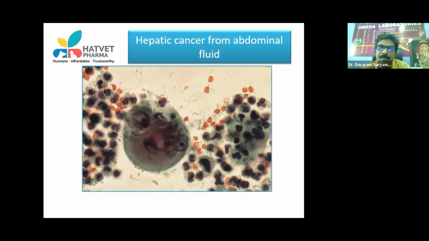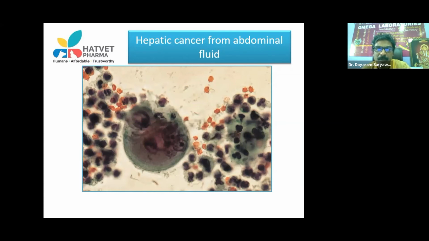So that can be demonstrated. Now, it is not possible that every time we will find hepatic cell cancer in the ascitic fluid. But whenever there is extensive proliferation of cells and metastasis occurs, some of the cells get free into the abdominal cavity, and if we catch them, it is fortunate. Sometimes we may not get them.